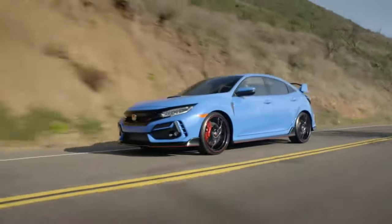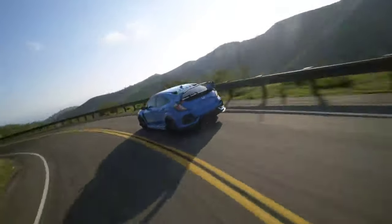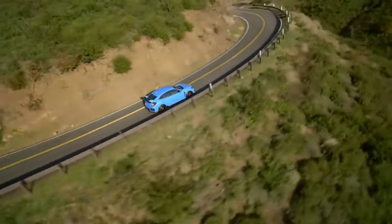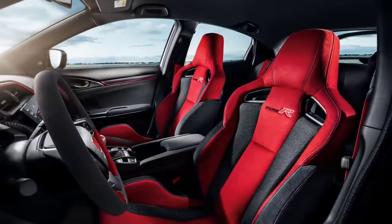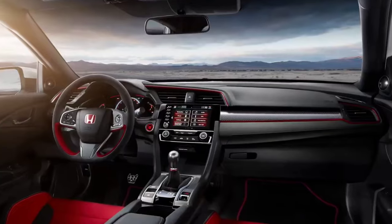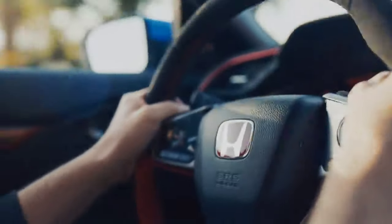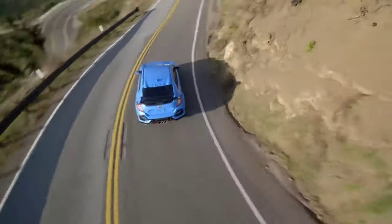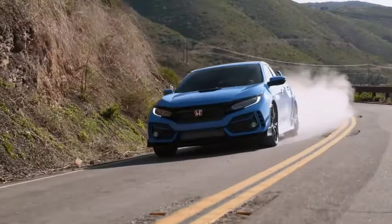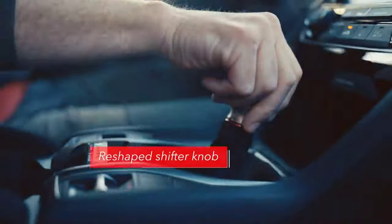And the Type R's unique dual-axis front and multi-link rear suspension now features refined tuning for better road holding, a smoother ride, and improved body control when cornering. There's more news in the 2020 Civic Type R's cabin. Climb into one of those high-bolstered sport seats and you'll notice that select trim panels receive a new surface treatment for a techier look. The steering wheel is now wrapped in a new, only on Type R material that offers a grippier feel. The six-speed manual transmission, which offers rev match control for slick downshifting, features a shift knob that's been reshaped for improved feel and accuracy in gear changes.